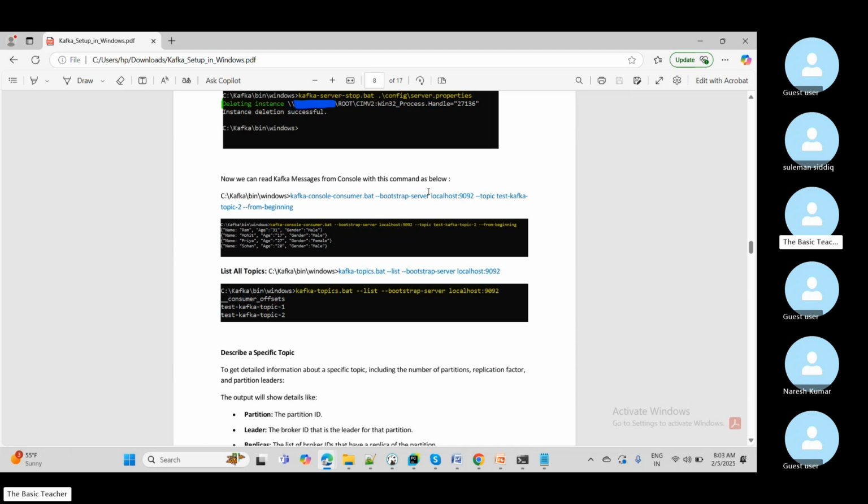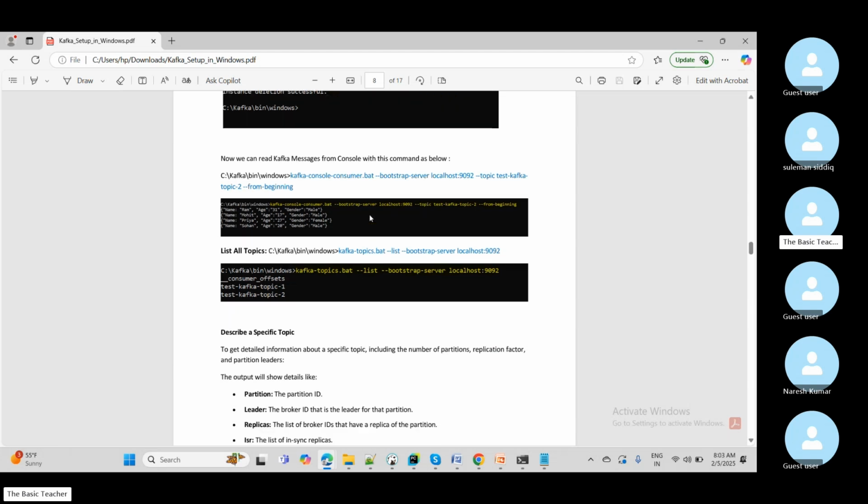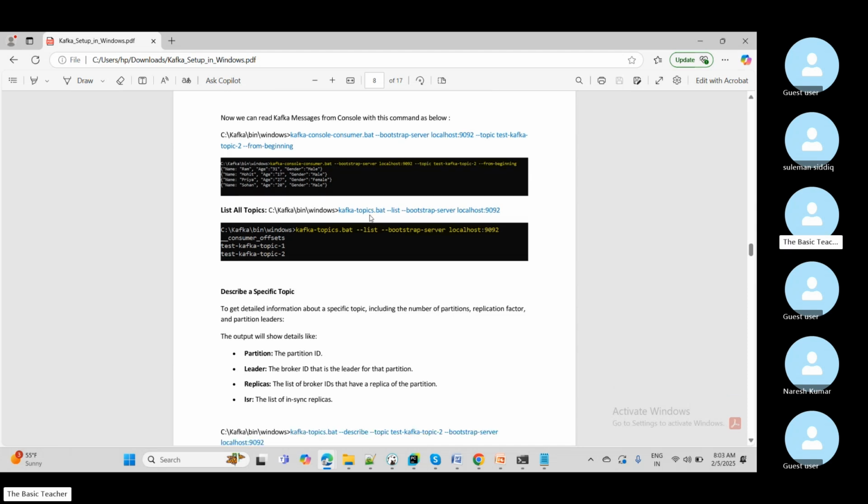Then you can read the Kafka message from the console with this command as well. Here I have given, okay, this is just a repetition, I guess. Kafka topic name from beginning, and then list all the topics.